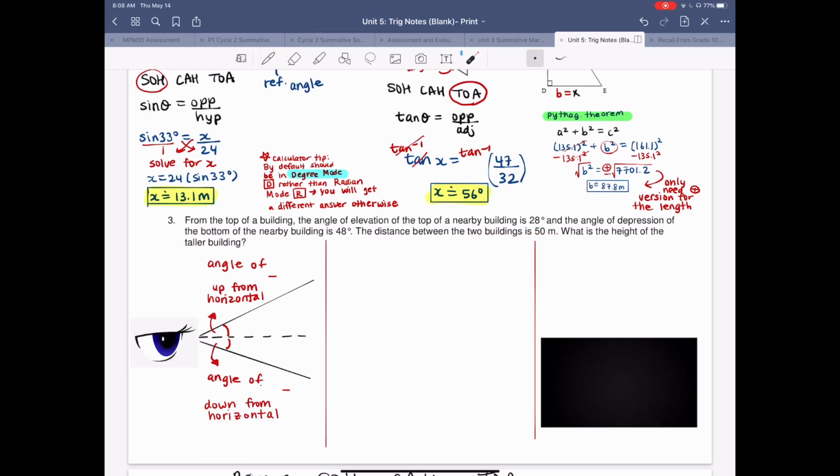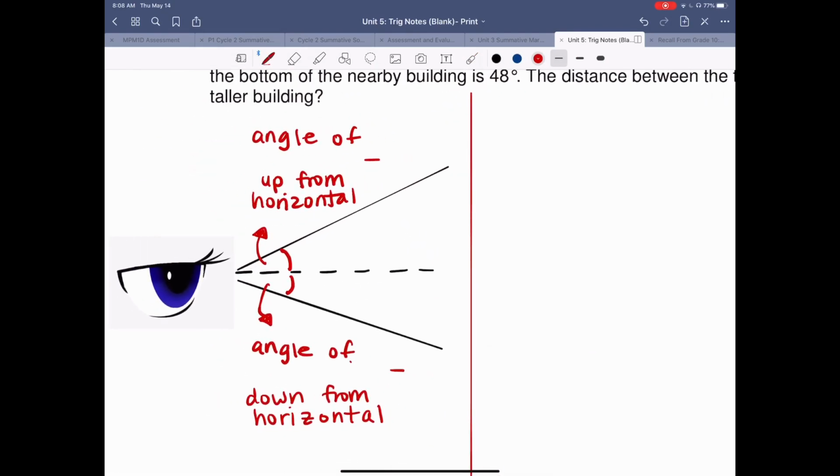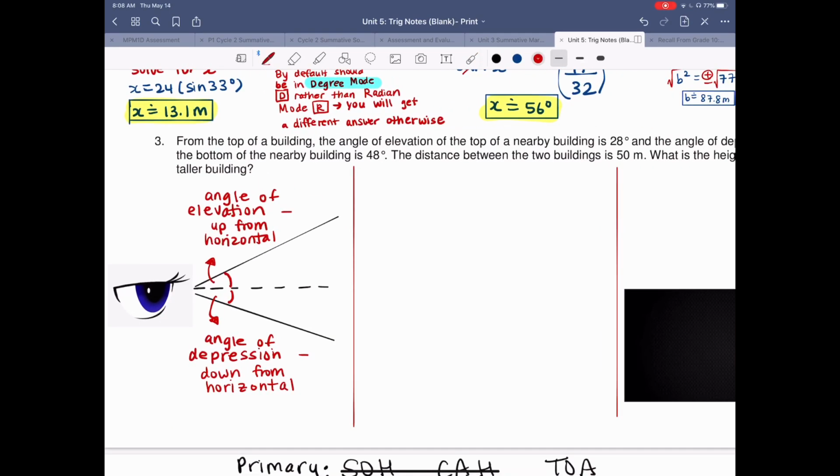So at first, you need to recall angle of elevation and angle of depression, which is very easily forgotten, obviously. And so we have a diagram here. Basically, if this is your eyesight and this is your horizontal level, when you look up, that is your angle of elevation. And when you are looking down from your horizontal view, that is called angle of depression. So that is perhaps part of the note.